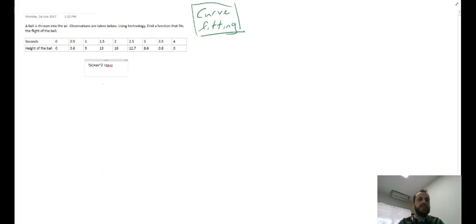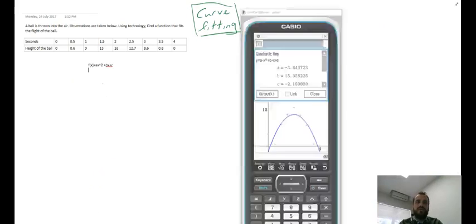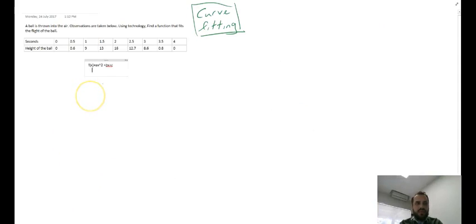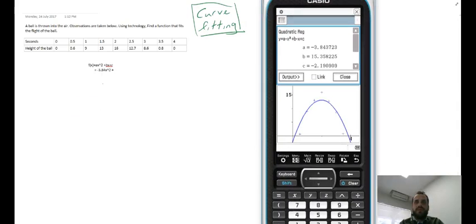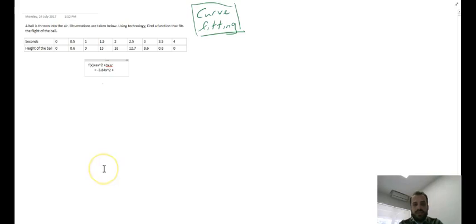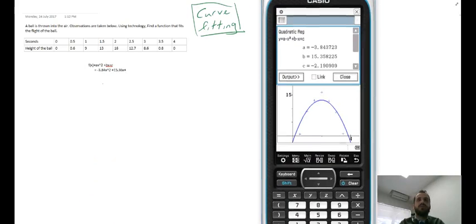And in this particular case, the a value is negative 3.84, so f of x equals negative 3.84x squared plus the b value is 15.36x plus, minus 2.19.